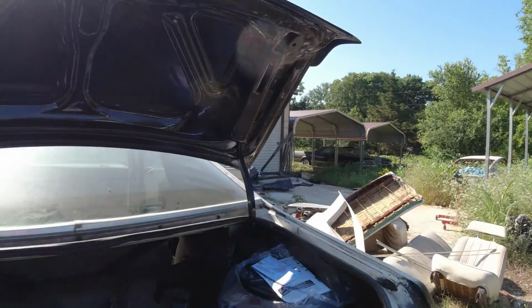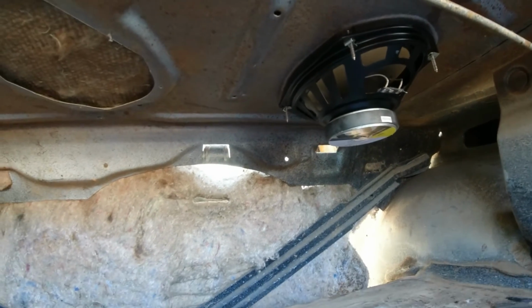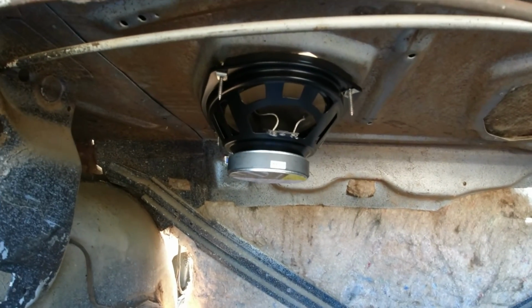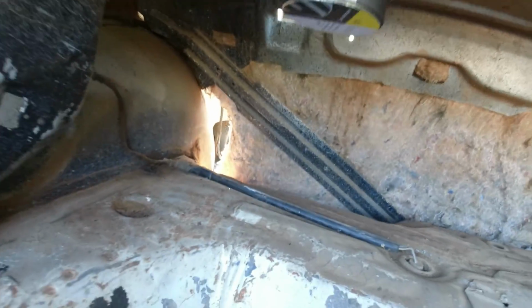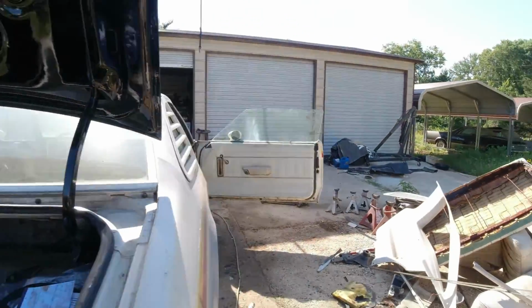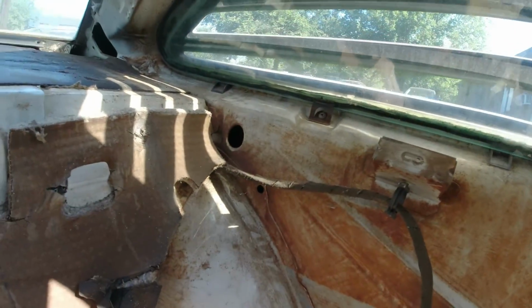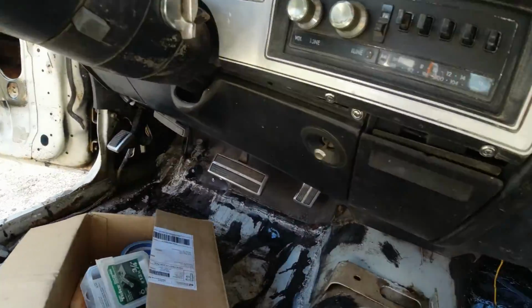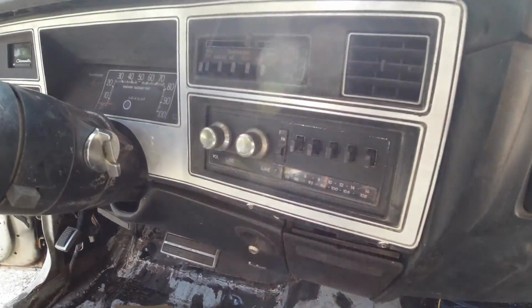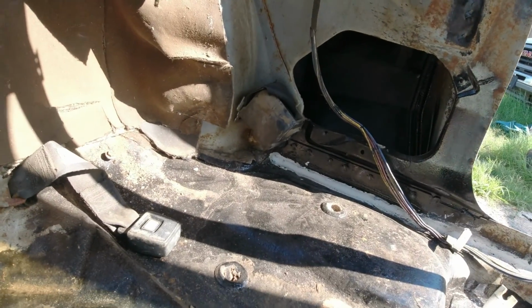Okay guys, I'm about to wrap up the speakers in the back deck. Here's the speakers, and I'm fixing to hook them up with the wiring and run it out. You can see that wiring harness there, and run it out through the, I'll show you on this side. Zip tie it on that harness that comes out there, and all the way up the driver's side and up under the dash, and then I'll leave the wires hanging behind the radio. So when I put in another stereo, I can do that.